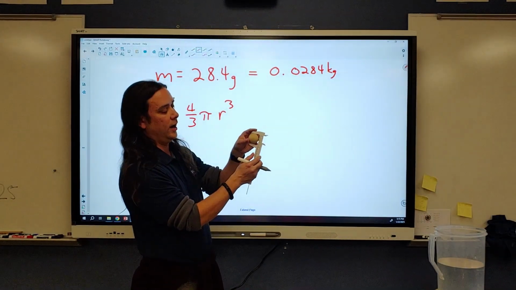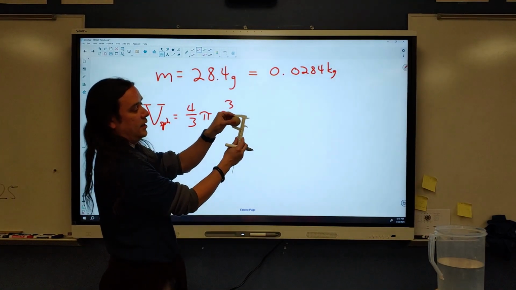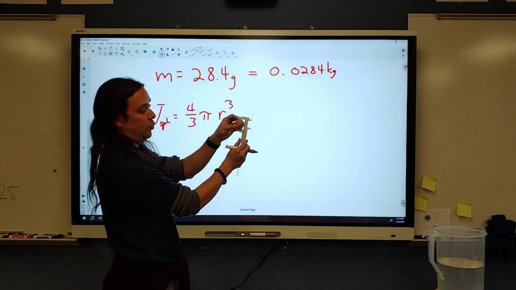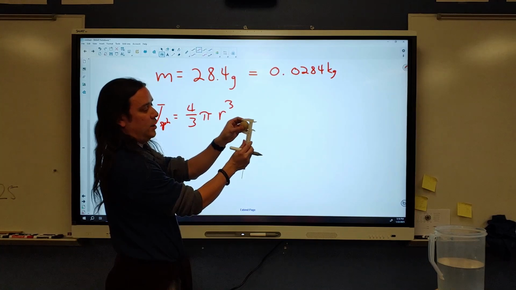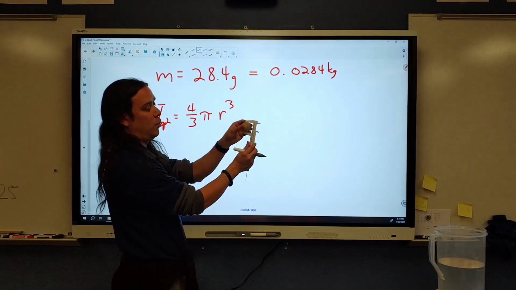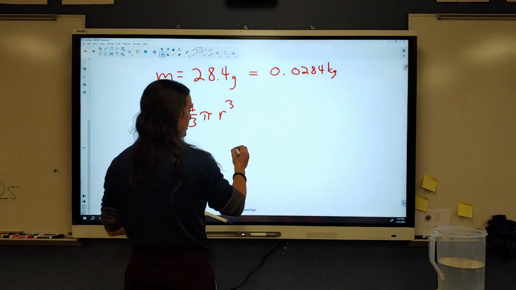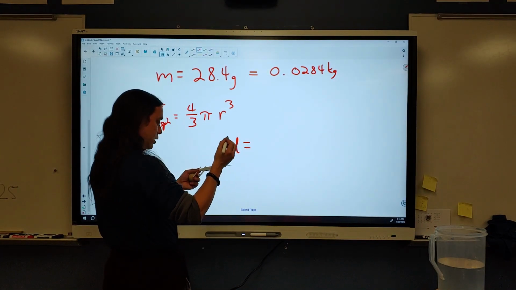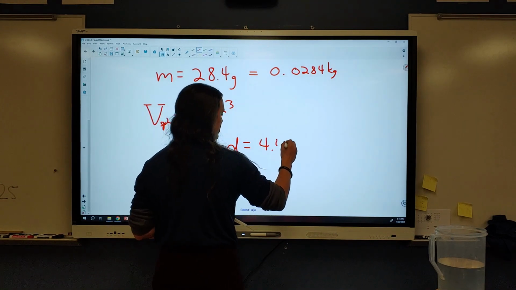So here's what I can do. I can squeeze this, and to get the diameter, I can swing it back and forth and make certain that this is good and tight. If I've got it at the wrong spot, then it won't slide in, but I can squeeze it and then slide it back and forth. I know that this is going across basically the widest point on it, and I get that the diameter of this thing, I'm going to use little d for diameter, which is not uncommon, is 4.4 centimeters.